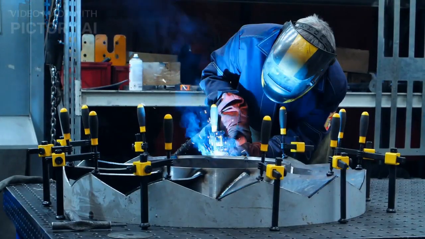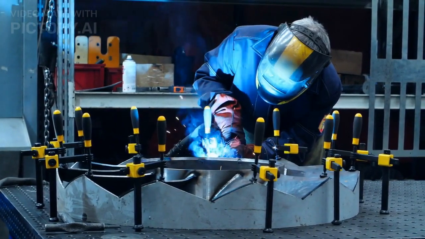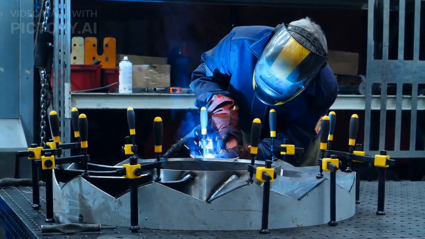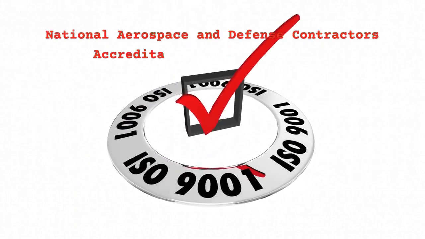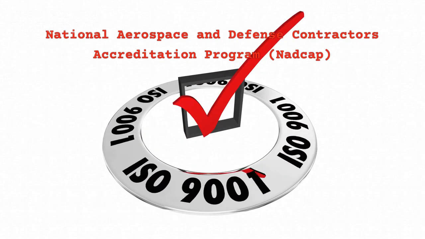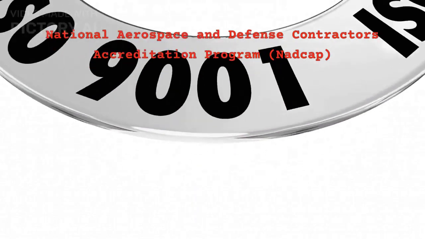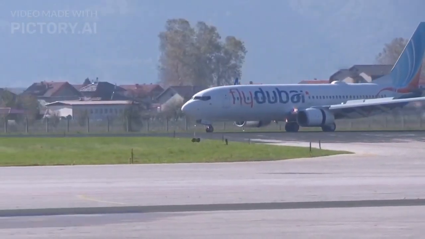When two or more components need to be joined together by welding for an airplane, the process must meet the most strict and specific safety regulations and standards. The National Aerospace and Defense Contractors Accreditation Program, (NADCAP), sets global requirements for quality, quality management, and quality assurance for all aircraft construction. Very few companies around the world produce airplanes on a large scale.